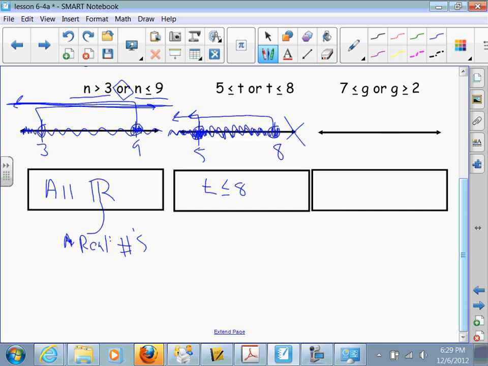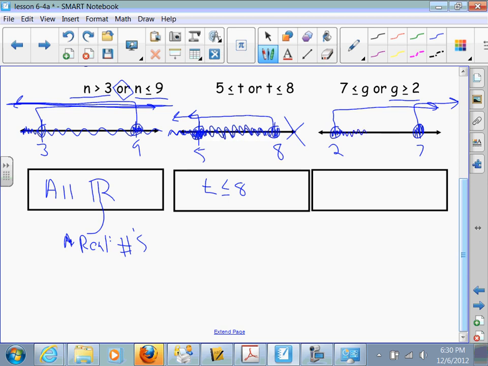7 is less than or equal to g, and that's actually my high number this time, so that's going to go over here. 2 over here. Okay, so let's graph this one first. I got g is greater than or equal to 2. So I have an open circle that's filled in, and I'm graphing things that are greater than it, so I'm going to the right. And I have 7 is less than or equal to g. So actually g is greater than or equal to 7. So if I'm graphing that, I have a closed circle again. And again, I got a line going to the right. Okay, same scenario as before.